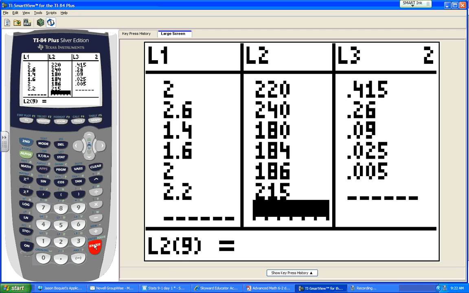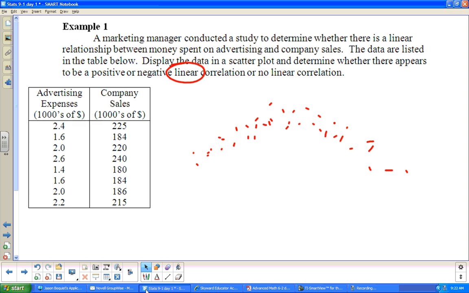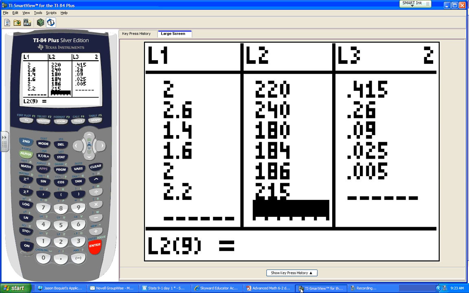Well, let's see. It's advertising expenses, right? And then company sales. Well, don't you want to know the correlation between how much money you spent on advertising and how much money you get in result? So do you see how the sales is the response from how much I'm giving out, right? You see how that does actually work out as X and Y, or explanatory and response? Okay. All right. So now what?